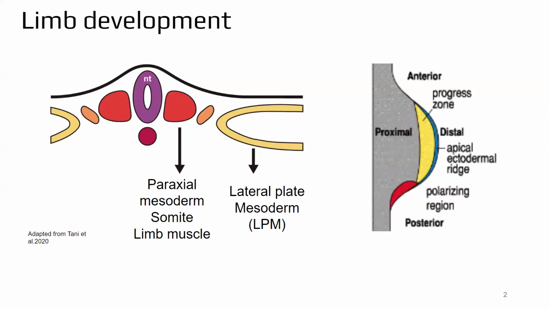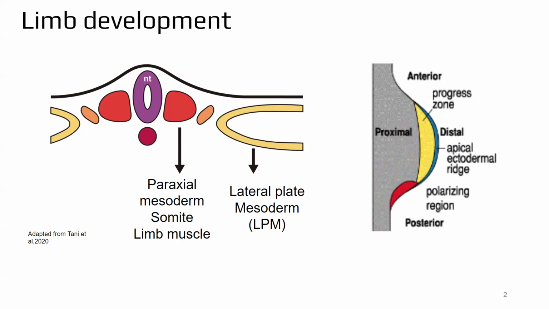Yes, the limb has been studied in a lot of model organisms, such as the chick and the mouse. So there has been a lot of things that we understand about how the limb grows and forms. However, there are very few studies done in the human. So for me, I really want to understand where and when each gene is expressed in the human limb, and how they control the growth and patterning of the limb.